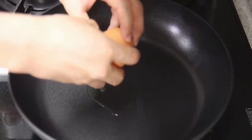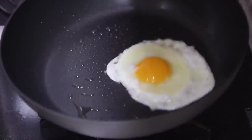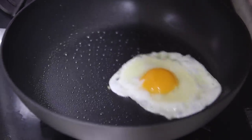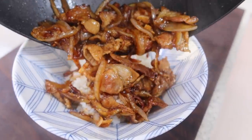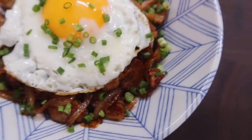Just like before, you can pour the beaten egg here, but I'm not gonna do that. Why? Because a fried egg or a poached egg would be another good option. Since Claire prefers fried eggs, I'm gonna put a sunny side up on top. Alright, it's done. Let's call our taste tester.